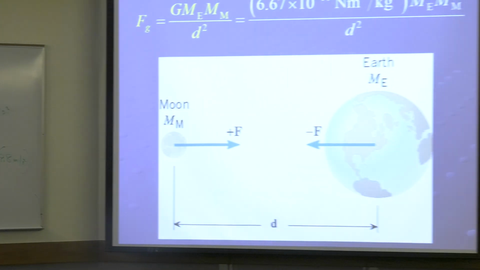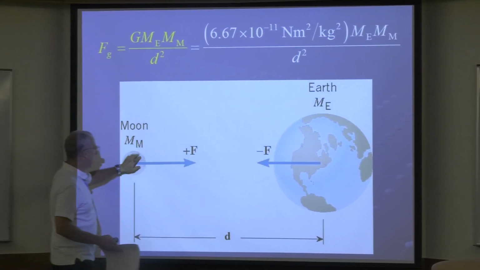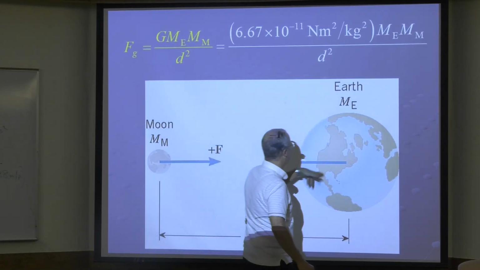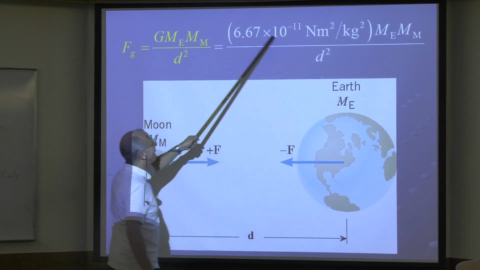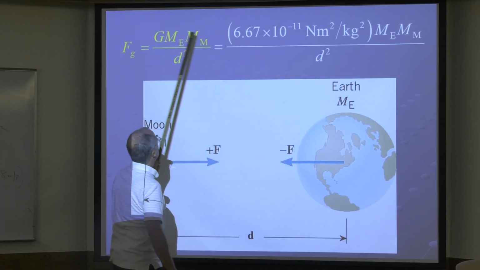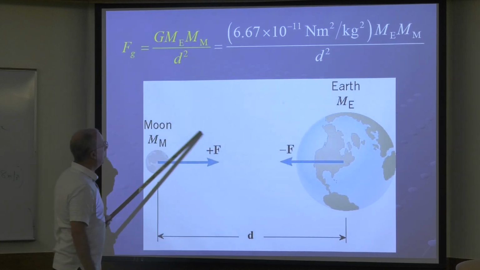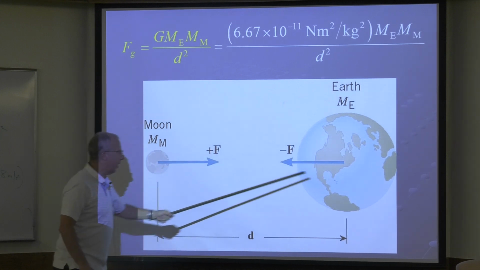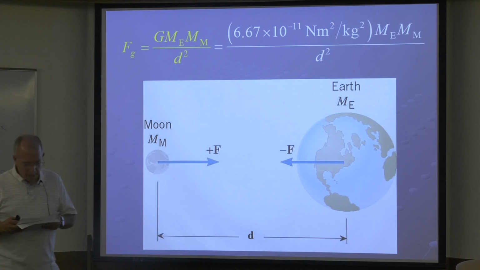Now, you've seen this before, this is the force of gravity between, let's just say, the moon and Earth. And it has this small number, 6.67 times 10 to the minus 11 newton meter squared per kilogram squared. So it's this tiny, tiny number G times the mass of the Earth times the mass of the moon divided by the distance between their centers. Right? That's called Newton's law of gravity. All right, so here's the question.